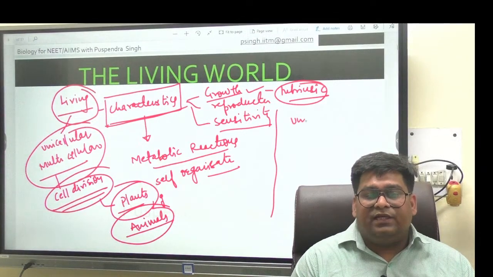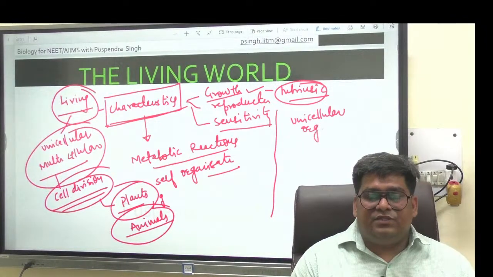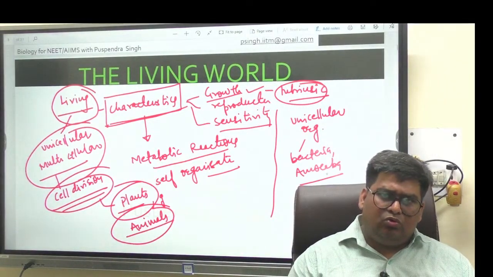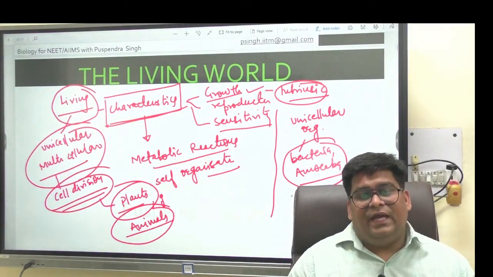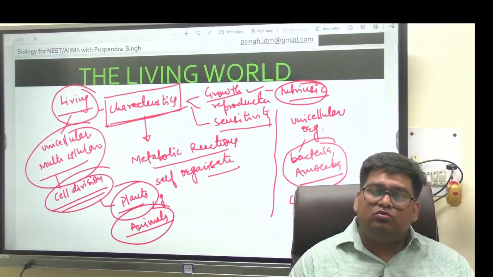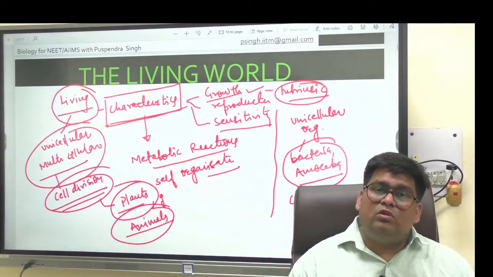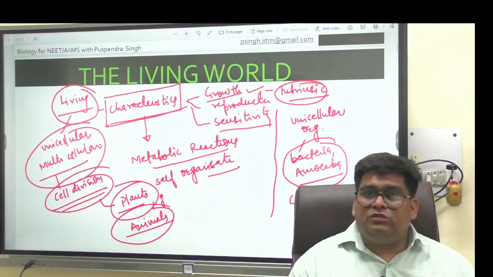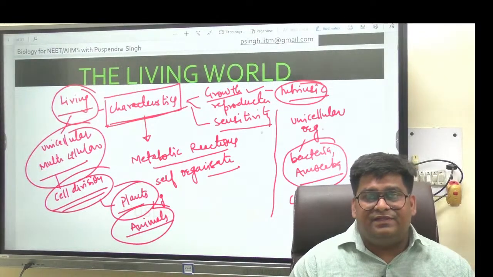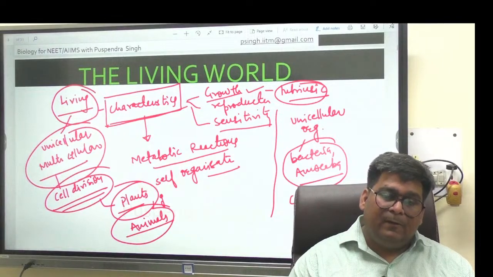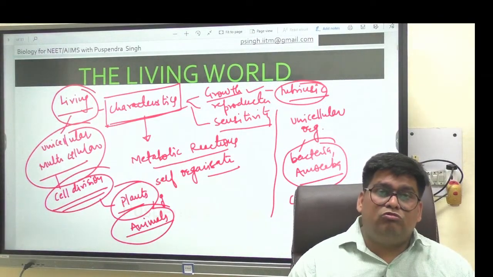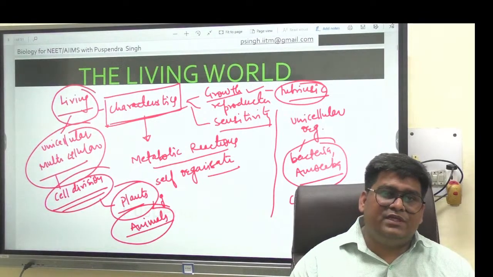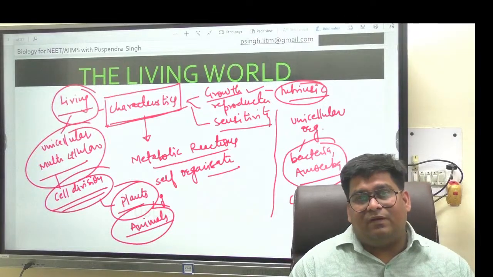Take the example of unicellular organisms, like bacteria and amoeba. The growth occurs, as I told you, by cell division, and such cell division can also lead to growth of their population. Although the reproduction of the individual occurs by this process of cell division, growth and reproduction are mutually inclusive events in unicellular organisms, because reproduction occurs through that cell division. One can observe cell division in a unicellular organism like bacteria.